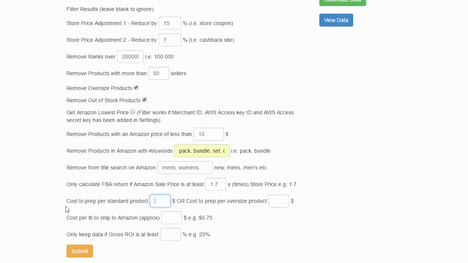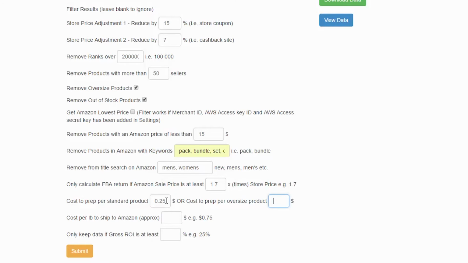Sometimes if you're using a prep house, you might want to say the cost to prep per standard product might be $1. It might be just a flat $1. And they might say at your prep house, it's $2. Or you might be doing all the prepping yourself at home, and you've done the maths yourself, and you know that prepping at home is only really working out to about 25 cents each, including for oversized. Because you're doing it all yourself and using a bit of packing tape and a cardboard box, maybe the same cardboard box you received stuff from Amazon or your store in, and just repackaging it a bit, you've been able to bring those costs down.